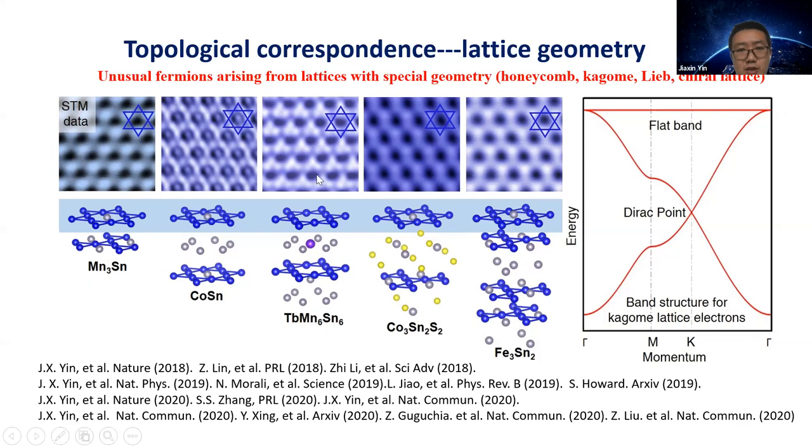And the kagome lattice materials also host a variety of magnetic structures. For example, here we have studied antiferromagnetic material, paramagnetic material, ferrimagnetic material terbium 166, hard ferromagnetic cobalt tin sulfur, and soft ferromagnetic iron tin system. We call it a soft magnet because the magnetization direction in this material can be easily manipulated by a small vector magnetic field, as small as 0.5 Tesla.